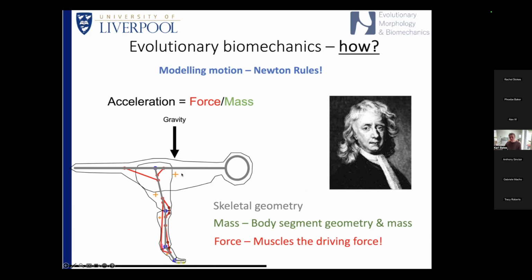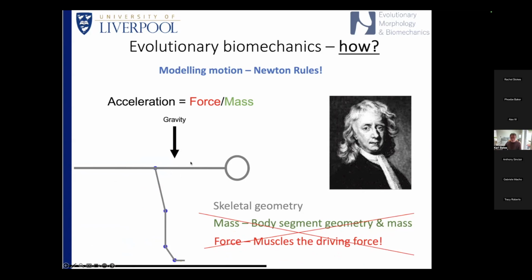And the challenge, with all the first 6 slides that I showed today about the facilities that we have at Liverpool and the things that we can measure, with a living animal, we can measure all of these things and put the picture together. But with a fossil, these things are missing. We're missing those body segment geometrical properties and inertial properties. We're missing everything about the muscles. So how do we go about solving this equation when we don't have most of the information?